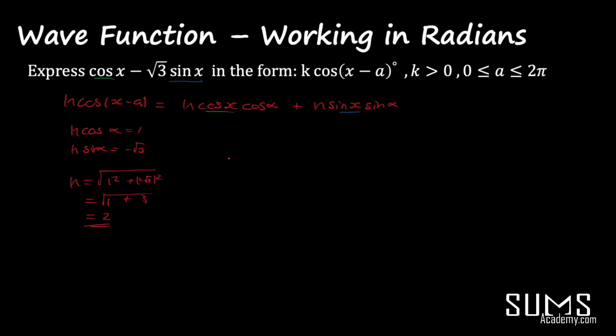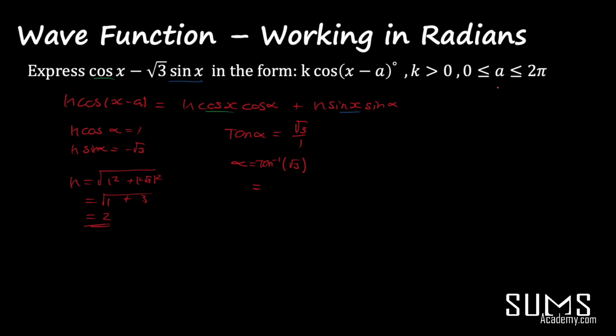Then what you're going to do is think about the angle. So tan alpha is equal to root 3 over 1. So alpha is equal to tan inverse root 3. Okay, stop, because this is where so many people will just grab the calculators and stick it in. So first thing to think about is this is one of the exact angles, so we should know this.